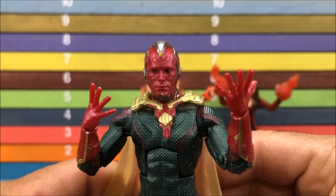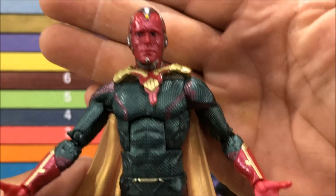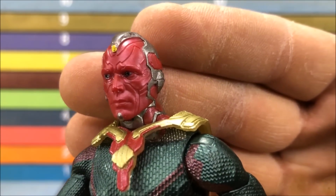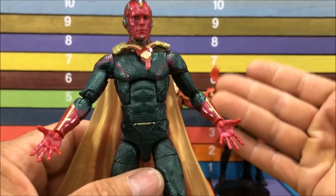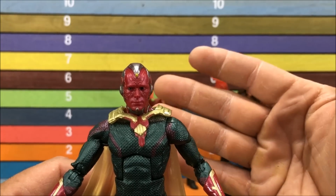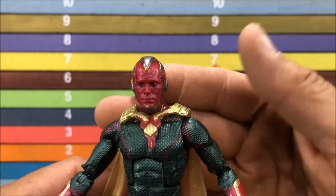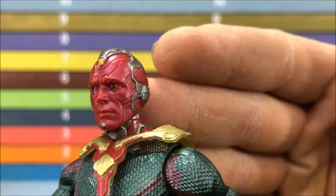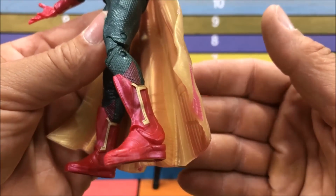This thing, they killed it. Basically you paid $40 for it. Is it worth $40? I don't know about that, but it's a really good toy. The head sculpt on this thing is perfect, dude. For Marvel Legends, this is about as good as it gets. Yes, they spent a ton of money on the movie characters and save tons of money on the comic book characters. But on this thing, I think he's perfect. Look at all those sculpted lines on his face. Sculpted costume. My God, he's just really good.